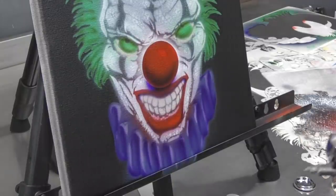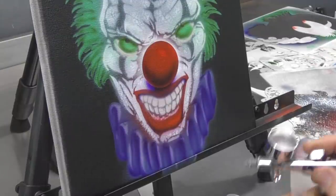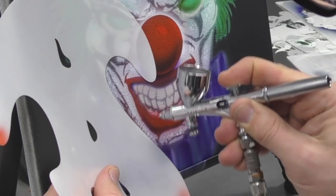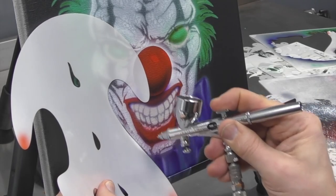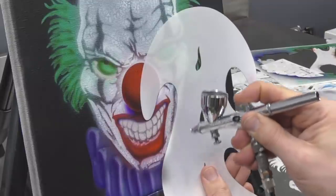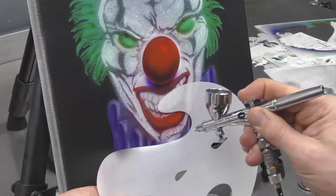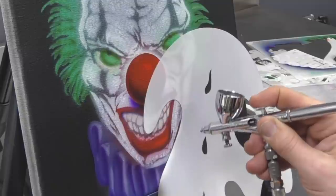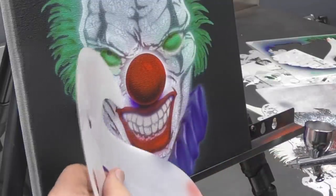All right, while I've got this going down in that lower section, I want to start to pull out some of the chin. Kind of mapping it in, and then I'll freehand a little bit from there as well.